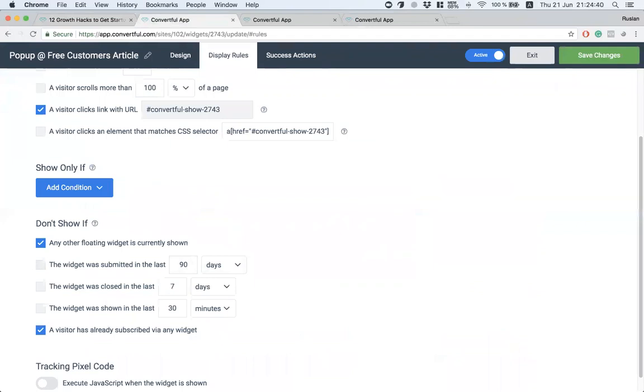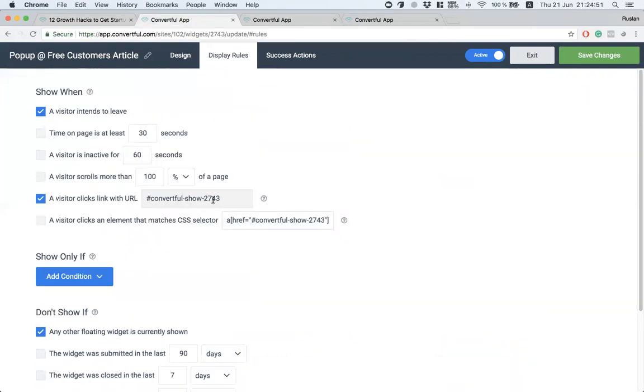Now the seventh part that I especially like about our recent update, we reworked our display rules for click triggers. We added a more simple and user-friendly option for click trigger, where you don't need to specify the CSS selector of the call to action button, and instead you can just use the link URL, which is more familiar to most of the people.